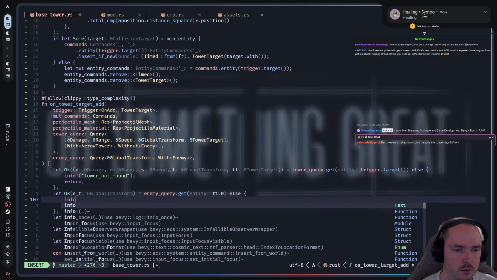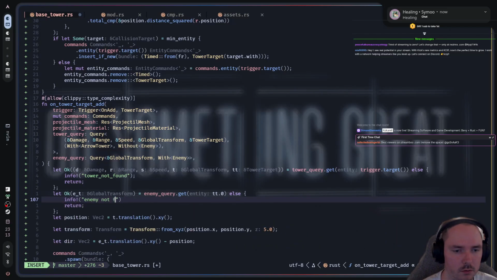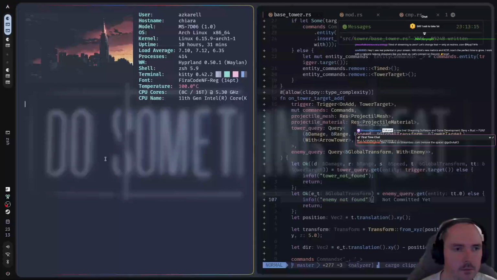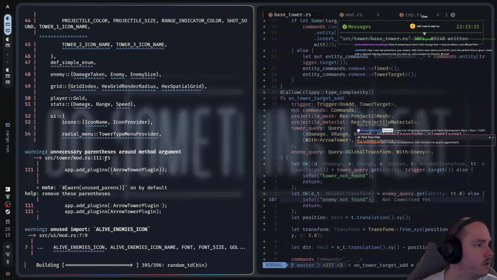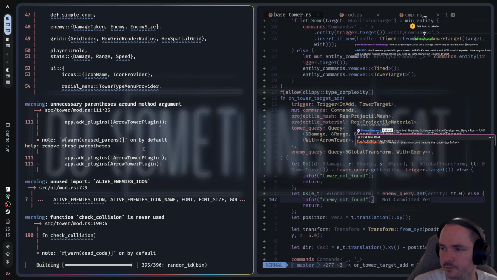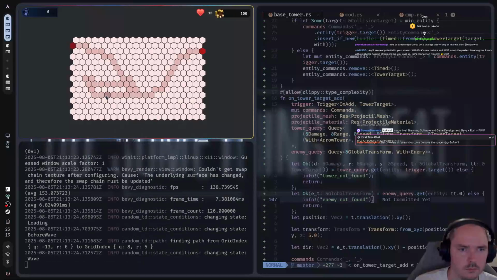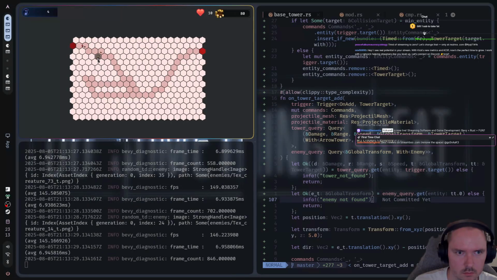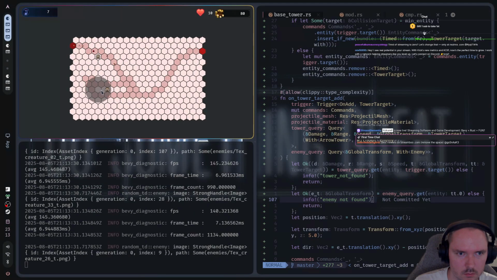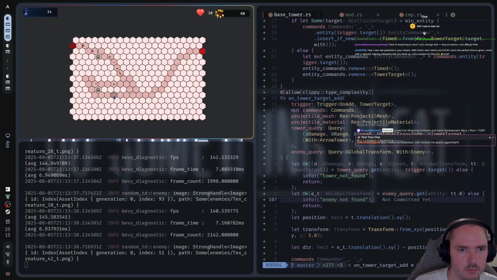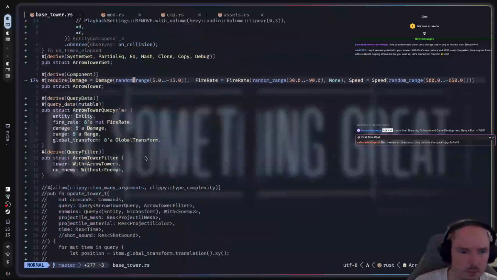Or info enemy not found. Let's see if one of those is a problem. And no, it's not a problem. Why? Why is it not a problem?